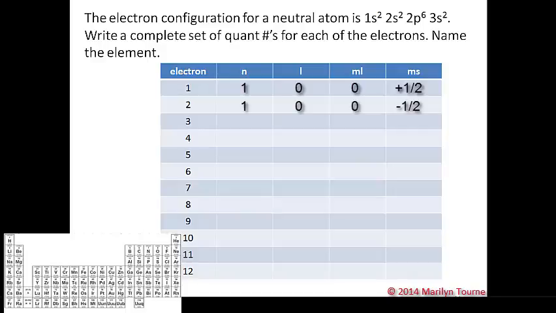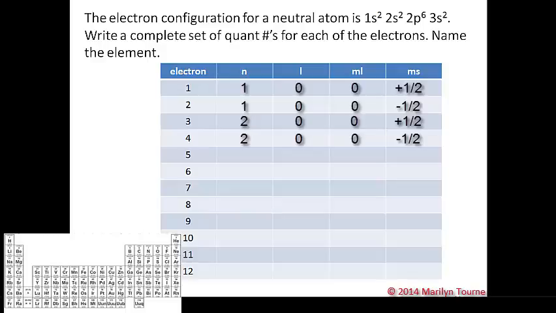Now you move on to the third electron, which you start in the 2s, right? So you're basically giving the address for the 2s1. But the n is going to be 2. The l is going to be also 0 because it's still an s. The m sub l has to be 0, and then the m sub s is positive 1/2. The fourth electron is going to be exactly the same, but with minus 1/2. So 2, 0, 0, minus 1/2. Now we go to the fifth electron. That's the first one in the p's, right? So we're in second row, 2p6, but we're going to do the first electron of those 6.